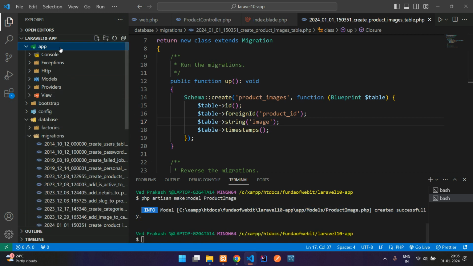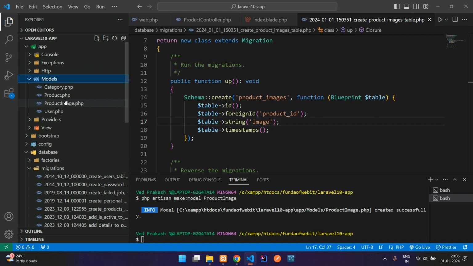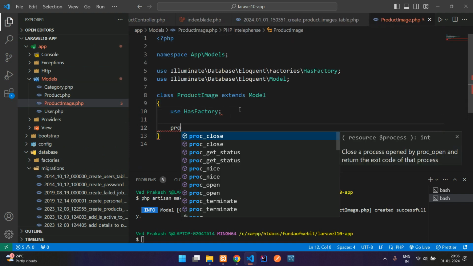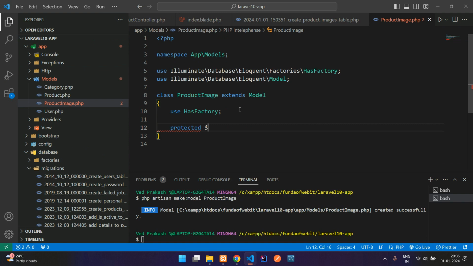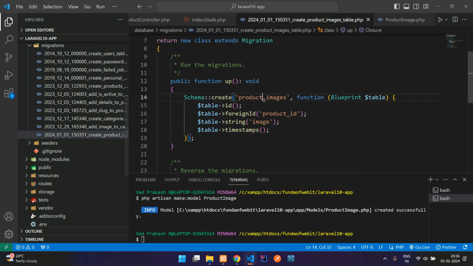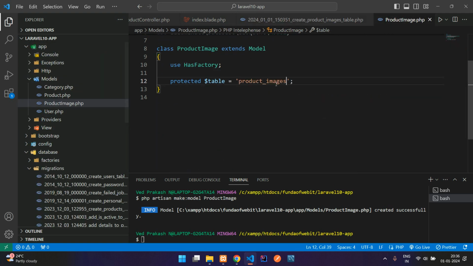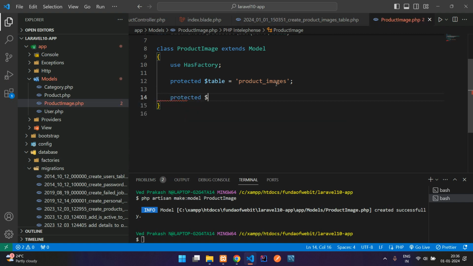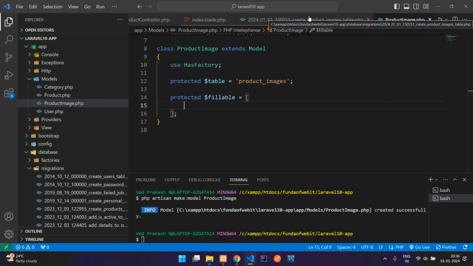Let's go inside app, Models, ProductImage.php. Now let's connect with the table. protected $table equals, inside single quotes, you have to paste your table name. You can copy from here or from your database. Now mention all the fields using the fillable property. $fillable equals, inside an array, you have to mention all the column fields.